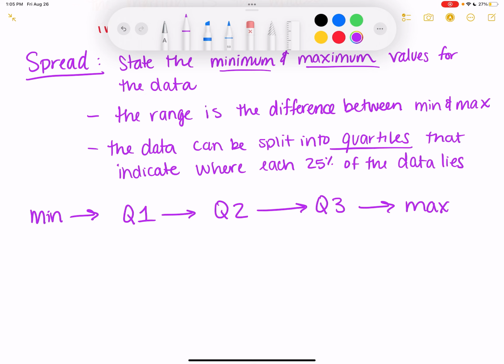All right, so I'm going to turn it this way for just a second. Okay, so this is quartile 1. Then Q2 is quartile 2 or the median.